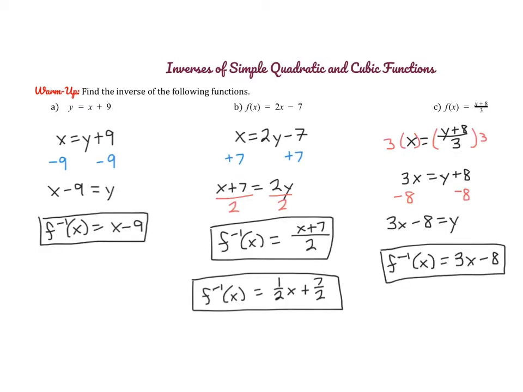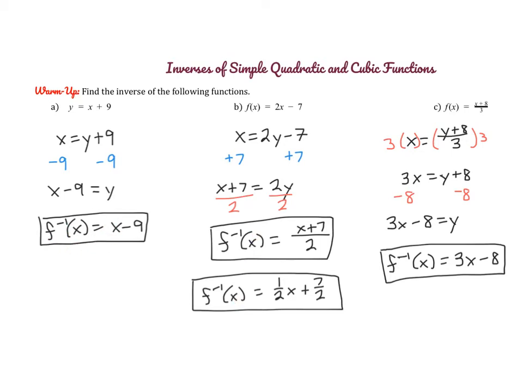Alright, so go ahead and check your work. Remember, the basic steps for finding an inverse of a function are to swap the location of x and y, and then you simply solve for y. This notation, f to the power of -1 of x, is our notation for the inverse. We read it f inverse of x. So here's the first one.